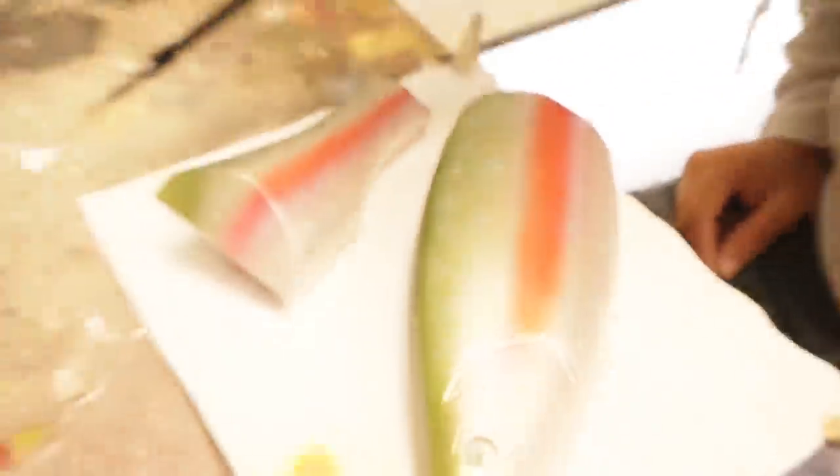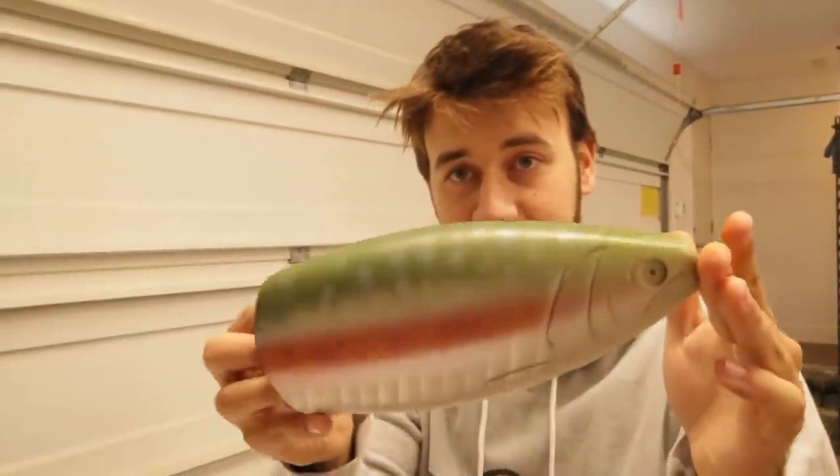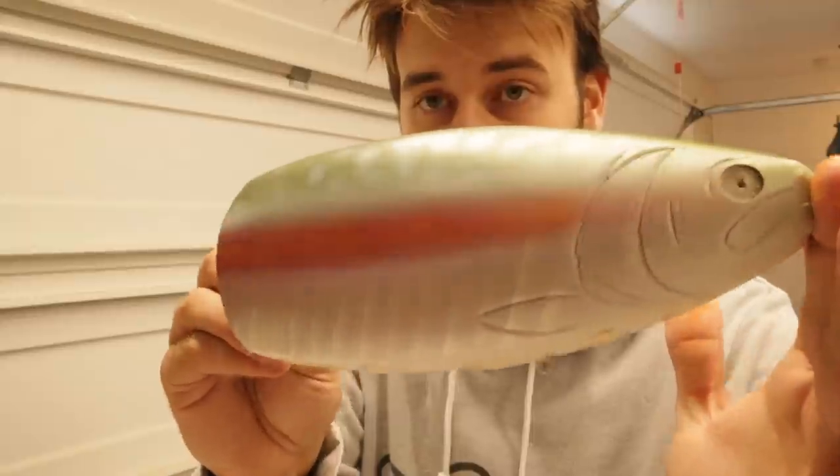What it needs now is a darker color on the top too — we're still texturizing, still trying to get this bait into its texturized form. This is the color scheme of the bait: that green, that orangish-red with the oxidation, and the silver contrasted with pearl white and platinum. I have some stuff being delivered today — it's holographic film foil vinyl that heat-sets and shrinks to the bait. I'm going to put that on the gill plates once it gets here.